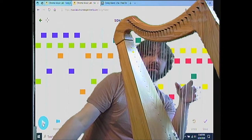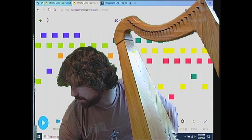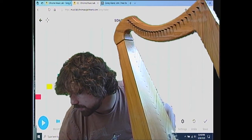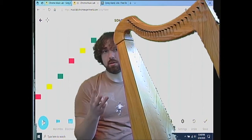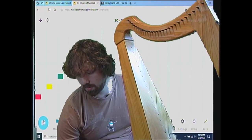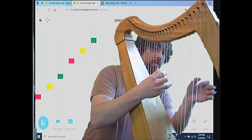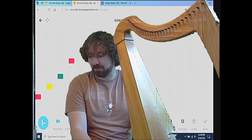And that is a different pattern than I just put over here. Just to give you an idea, let's get rid of this, and I'm going to show you what that looks like. 1, 3, 5, 1, 3, oops, 3, 5. That's just a major triad over 2 octaves. There you go.